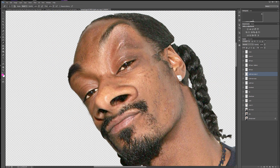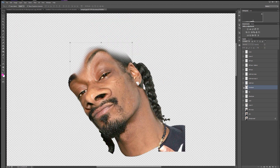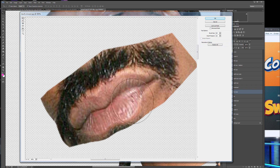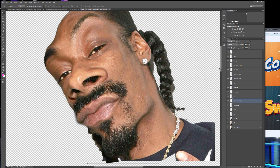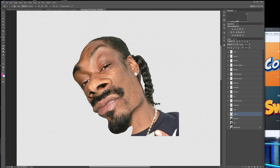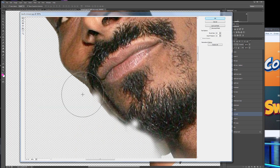You also want to exaggerate some of the subtle character of the person. Snoop already has this raised eyebrow vibe going on, and he's got a very muscly face, so you want to emphasize those muscles. He doesn't have super big lips like Jay-Z, so you don't need to put a lot of emphasis there, but you do want to emphasize the bone structure. He's known to be skinny, so emphasize that skinniness — make the neck skinny, make the Adam's apple pop out, make the chin and cheeks pop out.